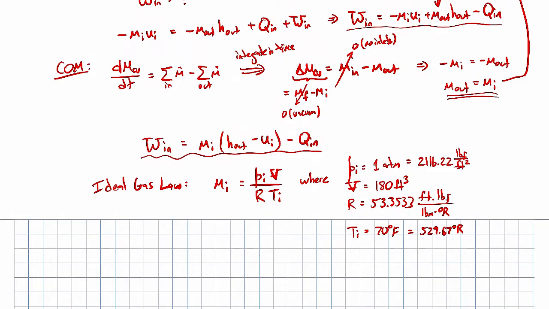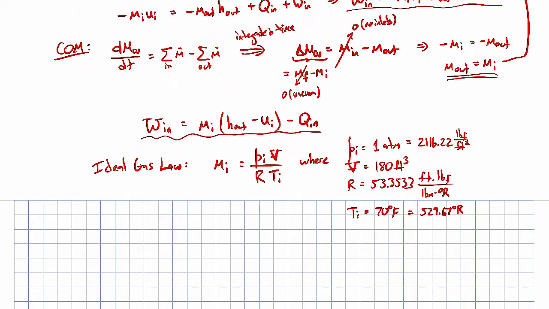And so I had to do some unit conversions here. Well, I only really did 2 unit conversions. One was just to go from atmospheres to pounds force per square foot. And the reason I put it in pounds force per square foot is because you see that we have feet elsewhere. And then I did pounds force because there's a pounds force here. And we're trying to find the mass, so that's going to be in pounds mass. And then the other unit conversion was from degrees Fahrenheit to an absolute temperature, which would be degrees Rankine. When you work out the calculations, everything will multiply nicely together without any additional unit conversions. The initial mass comes out to be 13.479 pounds mass. Right, so the units work out very nicely.